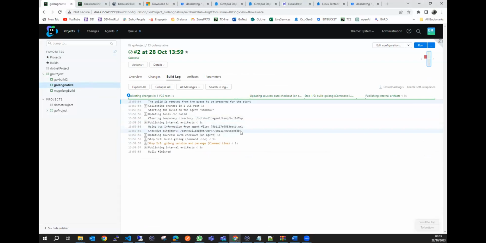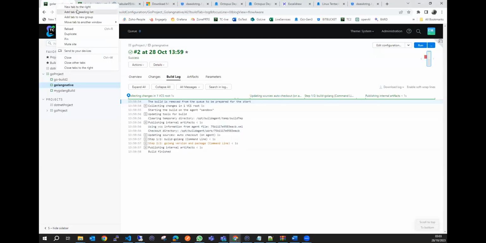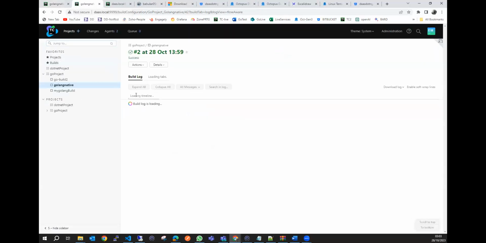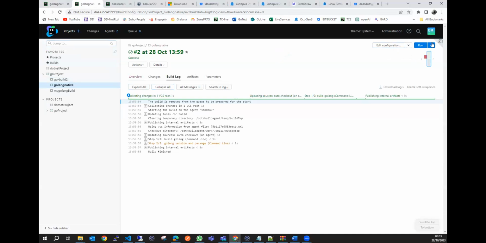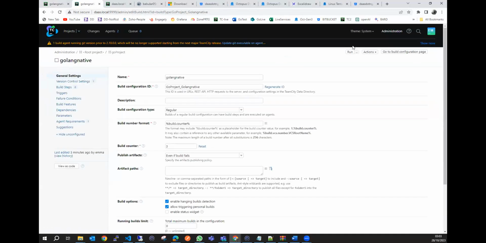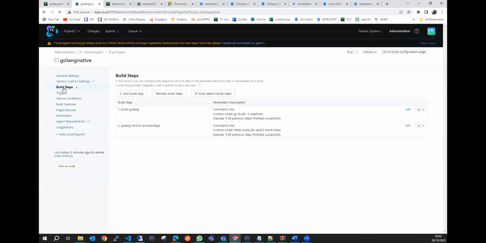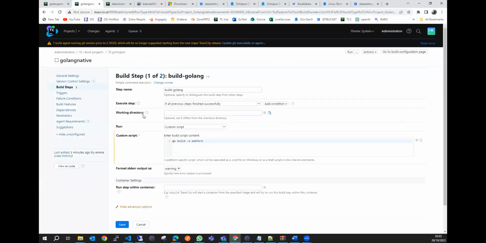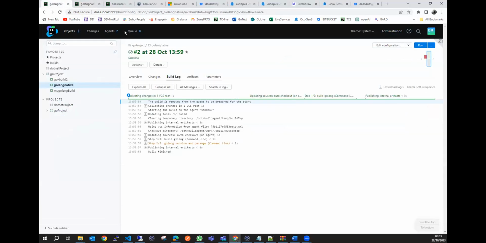This checkout directory was what we defined here. Let me edit our configuration once more. Go back to the build steps, edit this. So this working directory that I can see here is this checkout directory. Let us copy it.